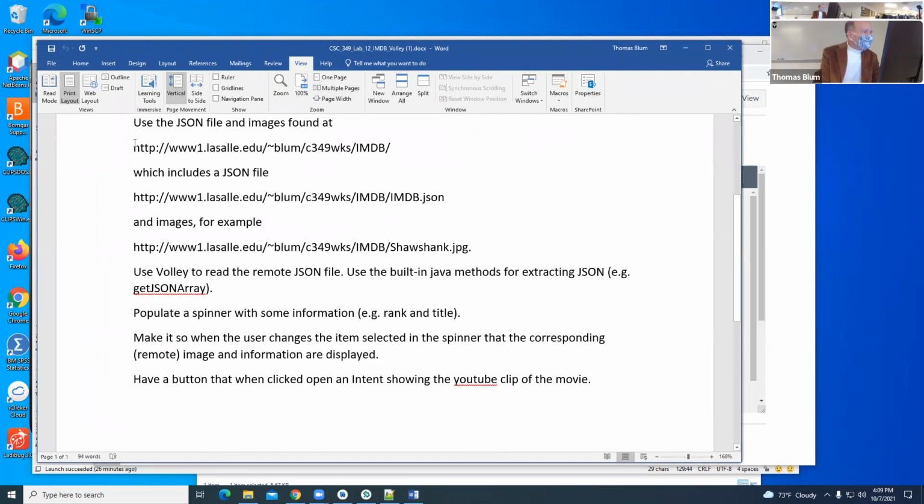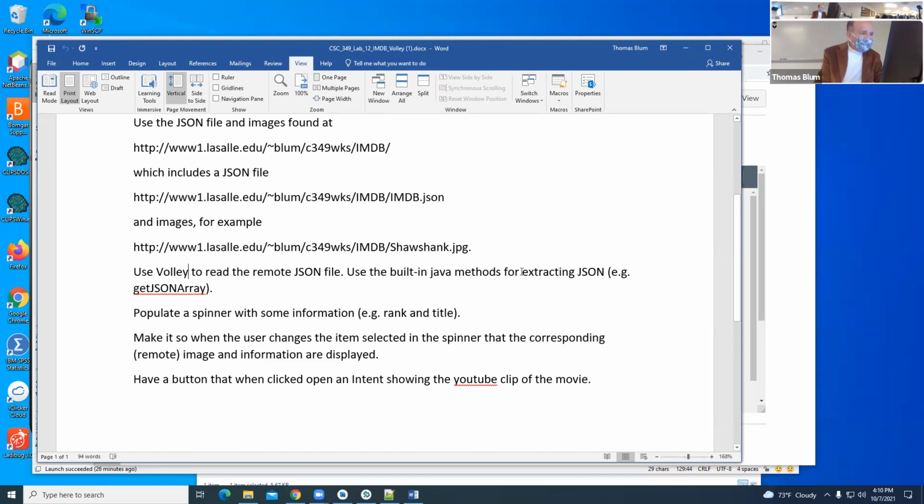So here's the base URL for this project, IMDb. Here's specifically the JSON file, and here's an example of the images. You're going to use, just as this project did, Volley to handle that request and response.